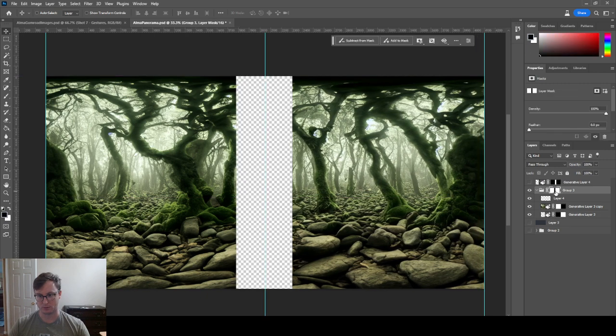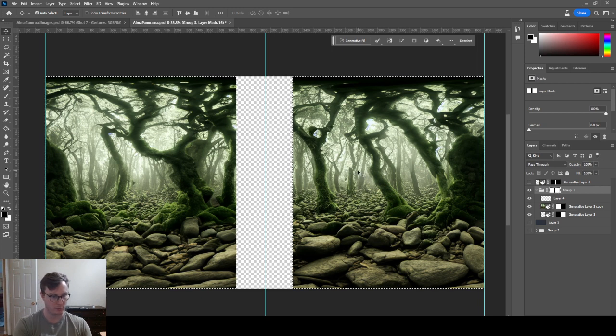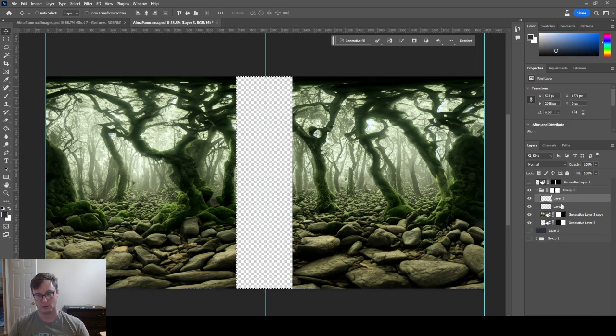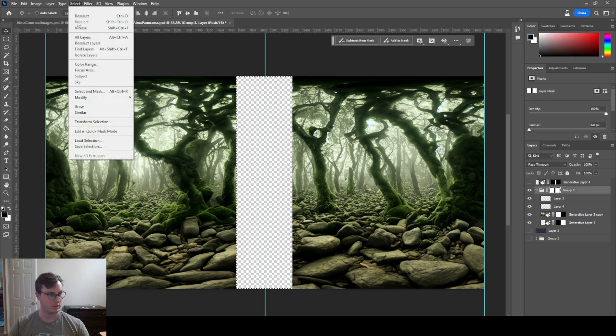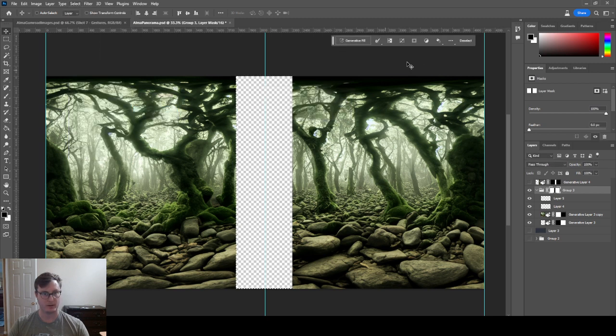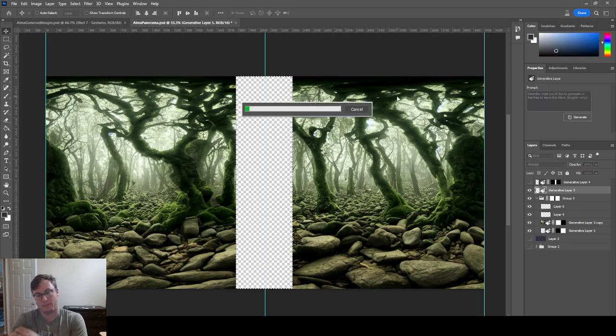Okay, so we'll have to do this one more time. Select that. Actually, before we do that, I've already got the thing. Invert the selection. New layer above, which we will do select, modify, expand, generative fill, boom, generate. Okay.